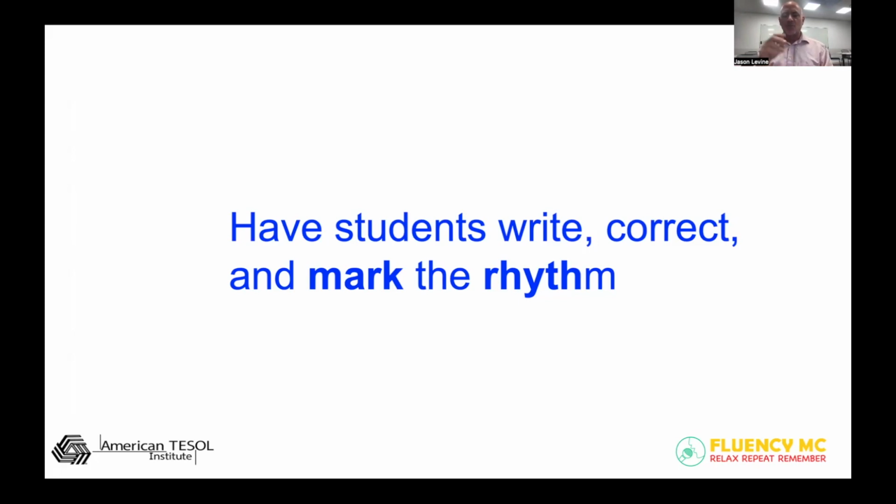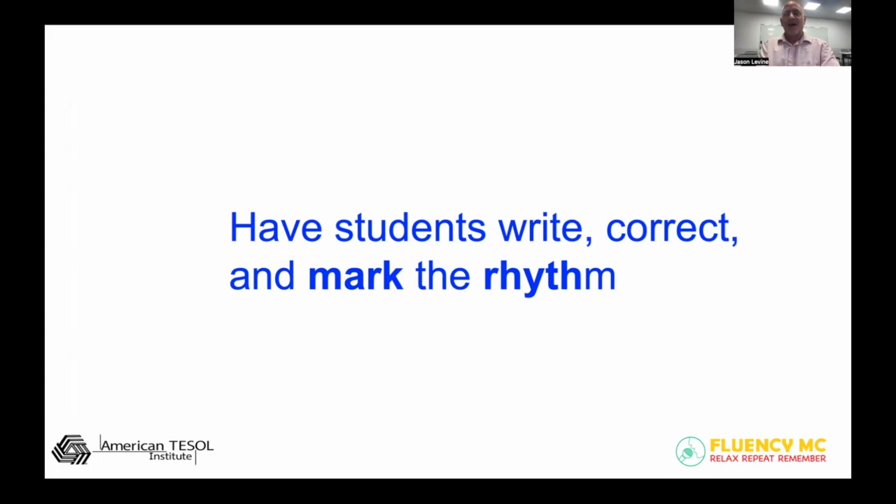Think about where to mark the rhythm, and this is especially important for low-level students, so that when they're ready, either with a partner or in a group to share, they are more confident, not because it's perfect, we already said it's okay to make mistakes, but they have something that's more accurate. And remember, accuracy then builds the confidence, so they'll be more likely to speak if they have something that they've written down first. Now, that's not always true, but in many cases, I think it's really important.